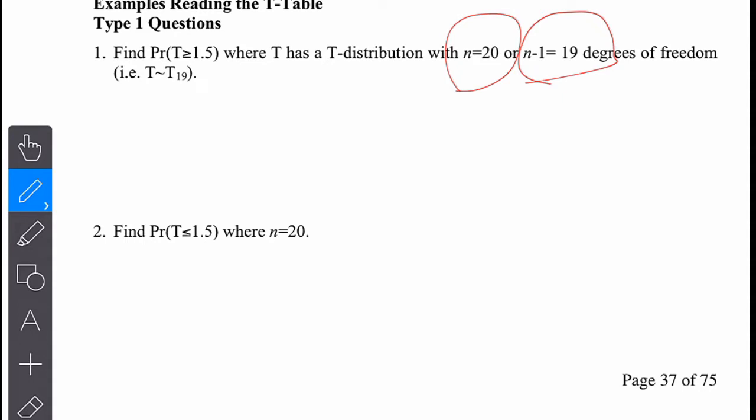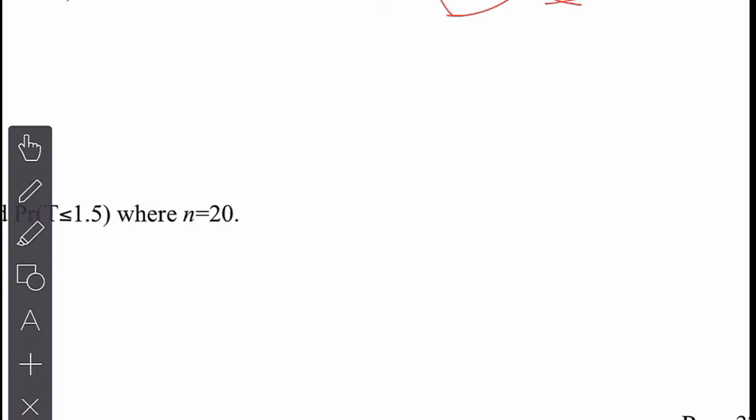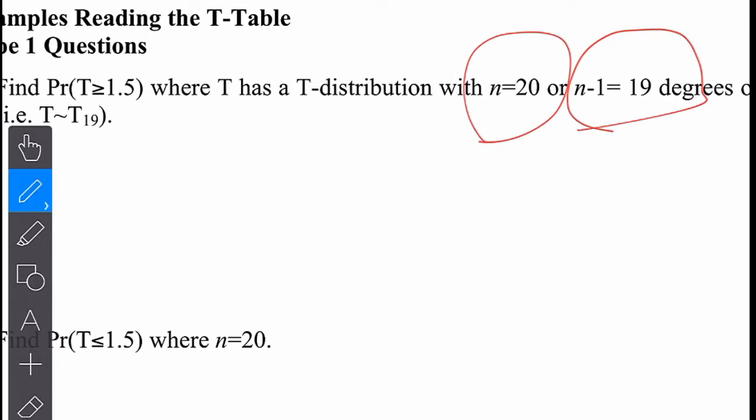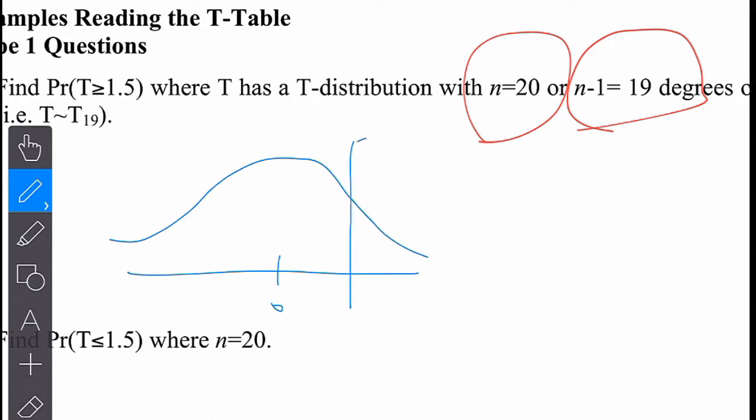And what we're going to do is consider... I know 0 is here. I don't know all the details about inflection points and the exact shape of the t distribution, but I draw it similar to the z distribution, and I know the positives are on the right of the 0, the center. So I'm going to put 1.5 here, and I want to find out the tail probability of being higher than that.